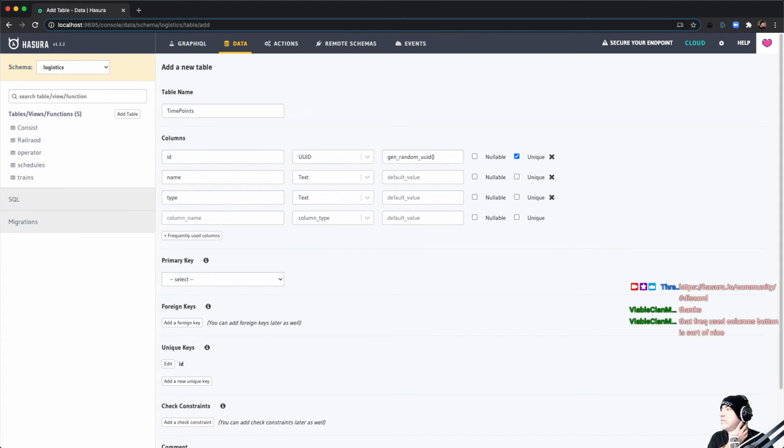I'm going to leave name not unique because there's a Long Beach in almost every state in this country. In the United States, there's Long Beaches in England. There's a Long Beach in France, probably. So there's a lot of redundancies of what a time point would be in the name of that time point, because a time point is basically a thing in the schedule that says, like, arrived at San Francisco, departed at San Francisco at X time, and then planned arrival at next place, San Jose, for instance, and so on and so on and so on. So that's what time points are.